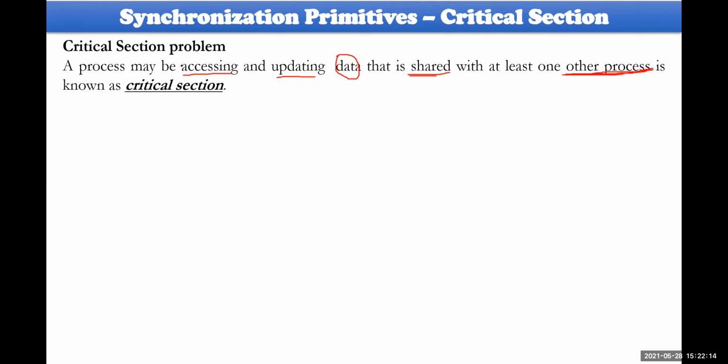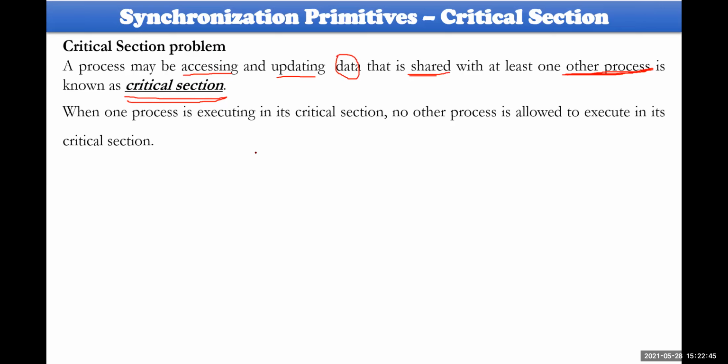Therefore, that particular kind of operation is called the critical section. That is what the critical section is. A critical section is a sequence of instructions which accesses the data and updates the data locally. After updating, the updated data must be sent to the server. So these are the three operations which will be there in the critical section, and these operations will be common for anybody.